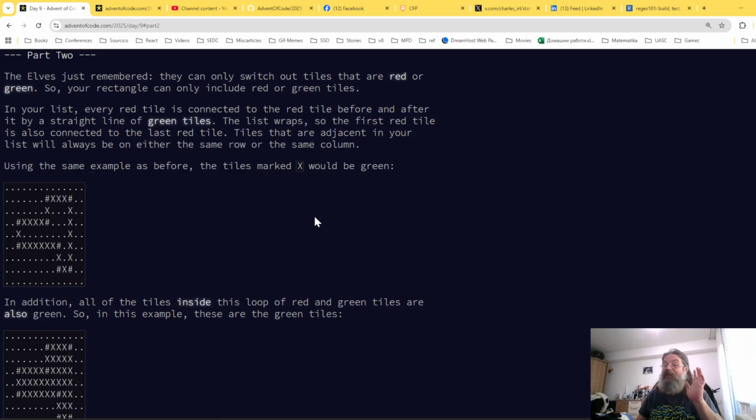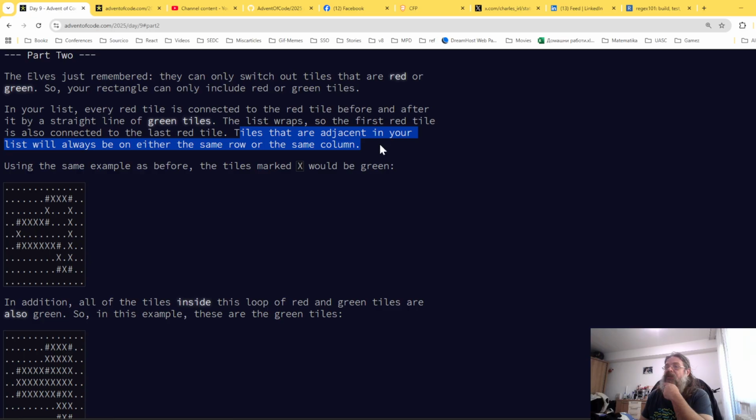If part 1 is easy, usually part 2 is not as easy. They can only switch out tiles that are red or green. So your rectangle can only include red or green. What is a green tile? Every red tile is connected to the red tile before and after by a straight line of green tiles. The list wraps, so the first red tile is also connected to the rest.